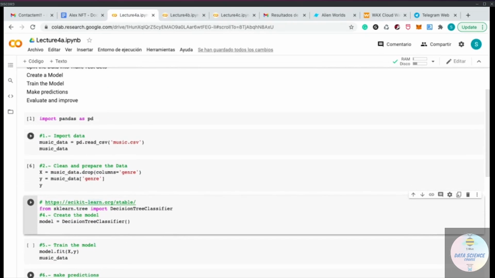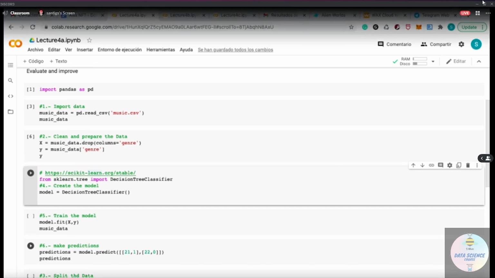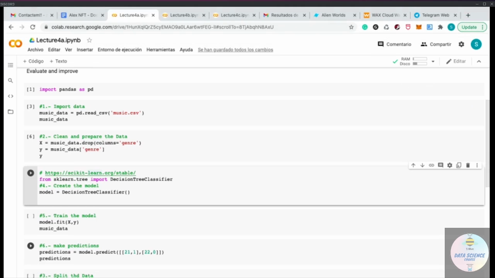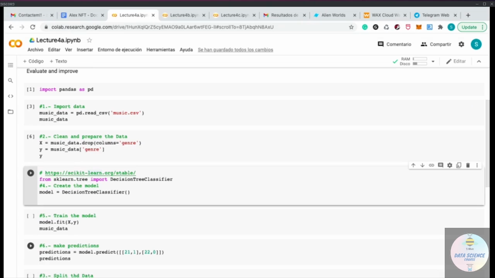So that's one of the beauties of Scikit-Learn. It's very well documented. And that's what we do here. Usually with Scikit-Learn, instead of what we do with other libraries, where we import all the modules of the library, the common use is just to import the module that we need. In this case, we're going to import a machine learning module called tree. It's a decision tree that we're going to be using in this first notebook. And we import the DecisionTreeClassifier function from the tree module in the Scikit-Learn library. Okay, that's what we do here.